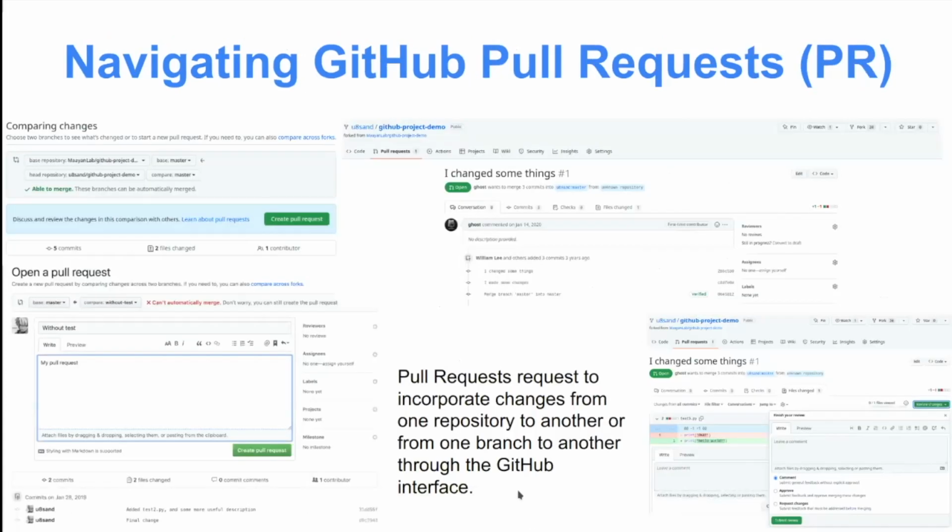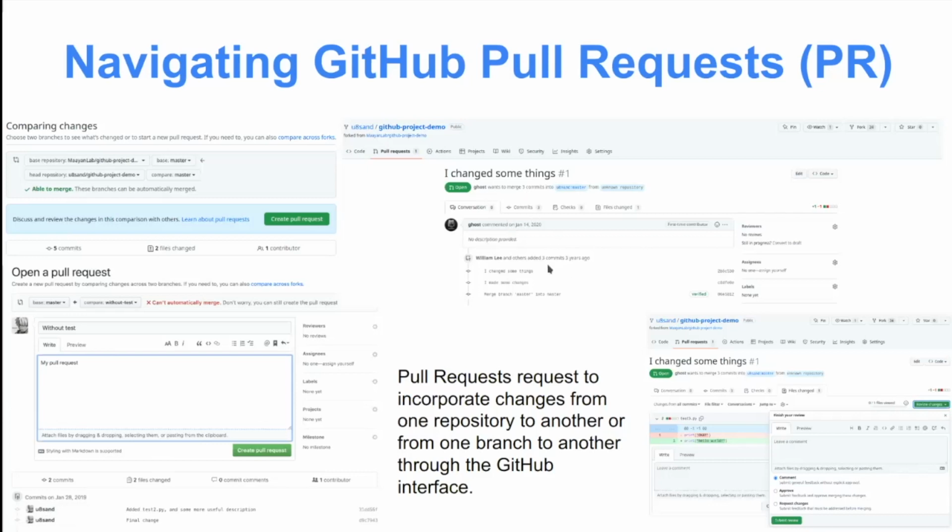So a pull request looks like this. Once you have pushed your stuff to GitHub, you'll get this icon that says create pull request. You specify where you're making the pull request, and then you can say create pull request. You can add a message about what the pull request entails, and those pull requests end up in the repo, and they look something like this one.